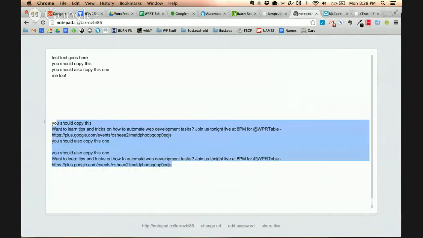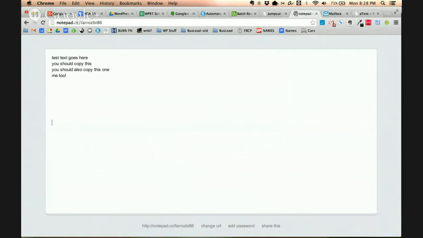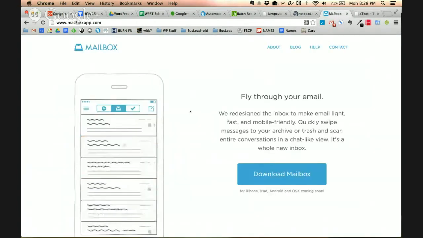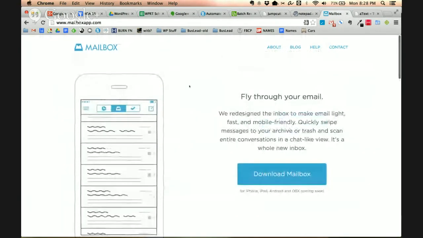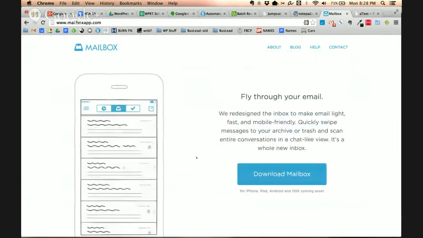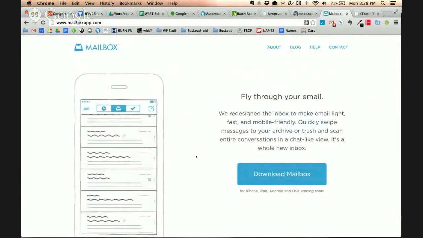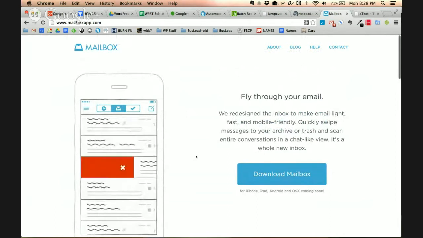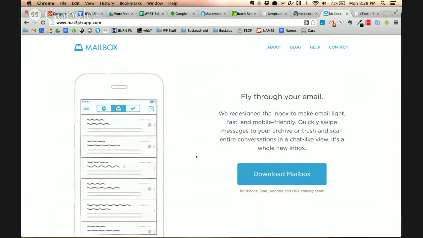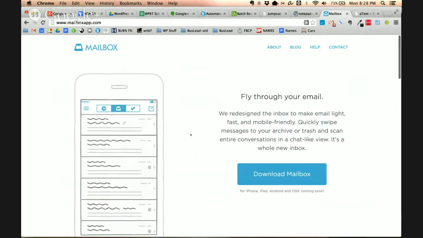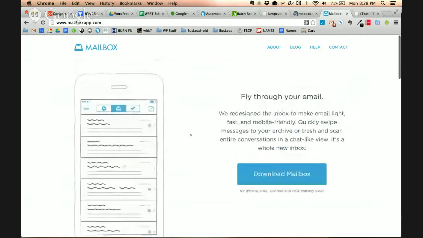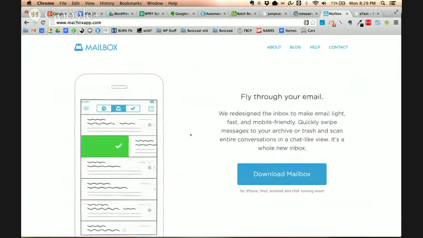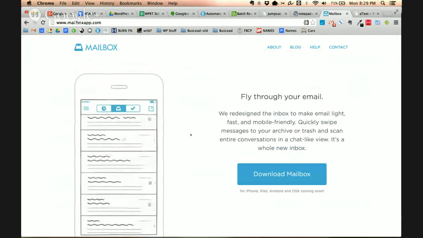All right. Another quick tool, it shaves off lots of time. Let's see, next one I have is Mailbox. This is an iOS and Android mobile app, but it's coming to Mac OS X. They're going to make a desktop version of this as well. But I would consider this automation, just some of the features it has, because of what it allows you to do, and that is snoozing your emails is its biggest feature.